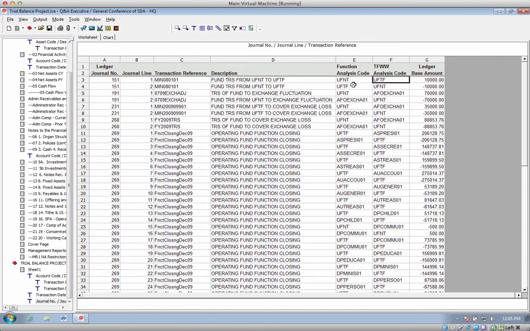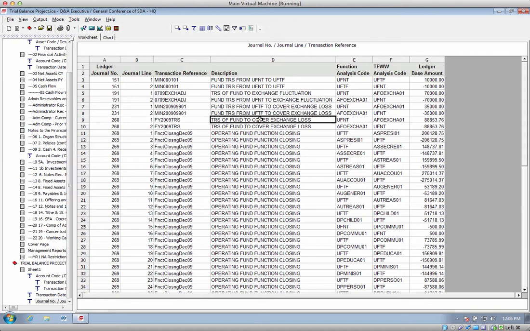You could study it out. First off, that would alarm you if something doesn't have a TFWW, if somehow it slipped past the business rules. Then you can also take these and sort them and make sure that all of the functions are of the same type and everything's reasonable. I know at Mission College we only did transfers based on a vote of a committee. Every time we did a transfer, the vote of the committee would be written in the description.